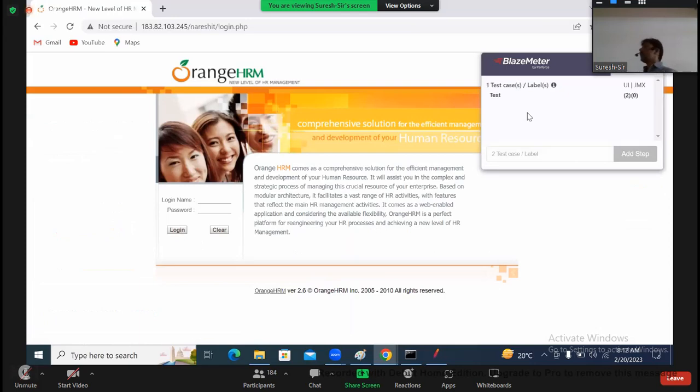You need to perform all the steps. I can see here that I'm launching the browser, entering the URL, and then entering the username, entering the password, and doing the login. All those steps are getting recorded.